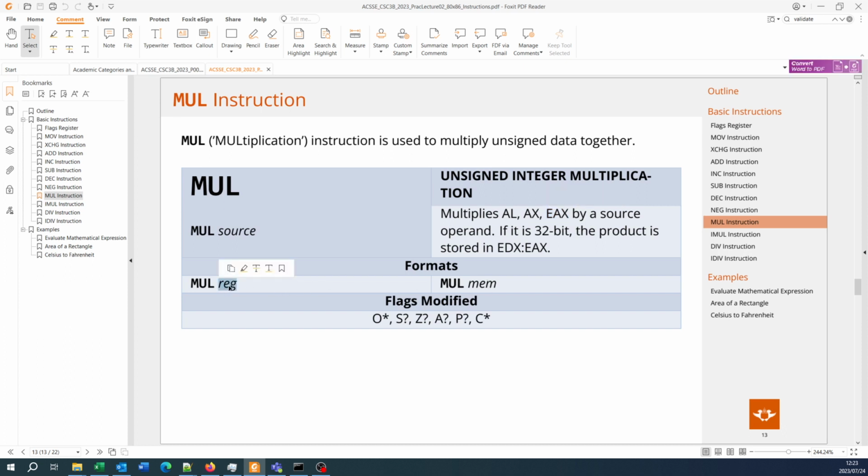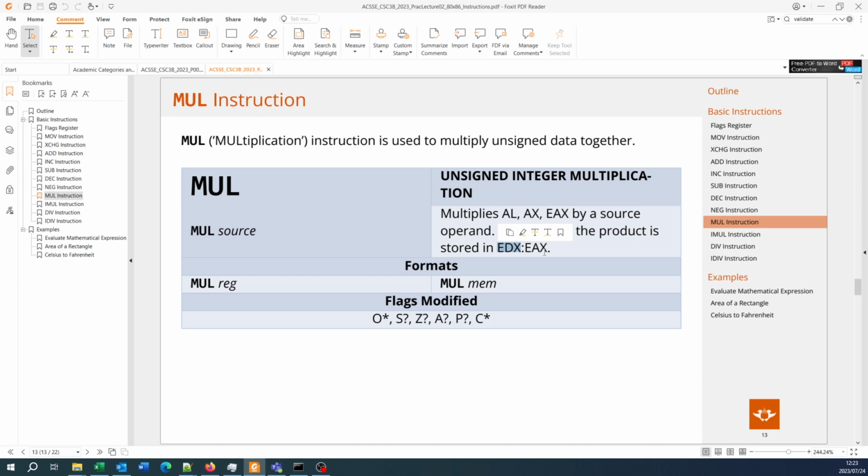So if we, for instance, prepare another register, EBX, with some kind of value, it will multiply the value that's in EBX with the value that's in EAX, and it will store the result in both EDX and EAX. So we expect EDX to potentially change as well. Just be aware that these registers do change.